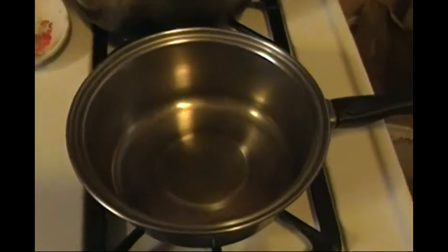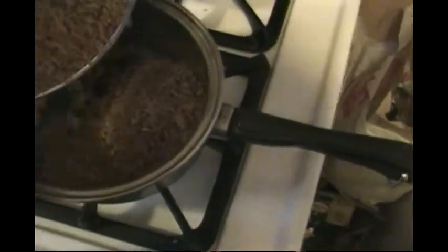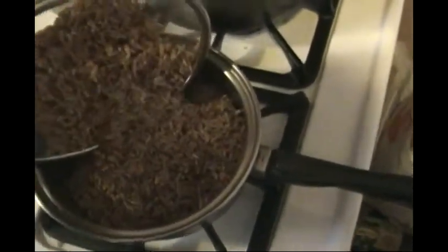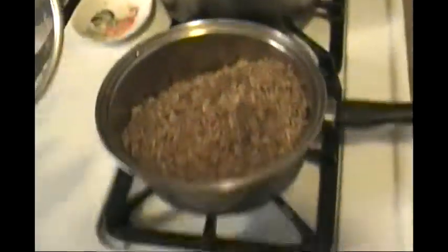Okay, this is part 3 of how to make your own homemade whole grain hot cereal, cream of hot cereal. What you do is you pour the washed whole grain. In this case, it's Bob's Red Mill Organic Kamut, which is an ancient version of wheat. And I'm pouring it into a medium-sized stainless steel pot with the flame on low.